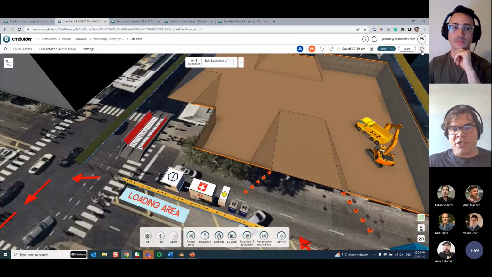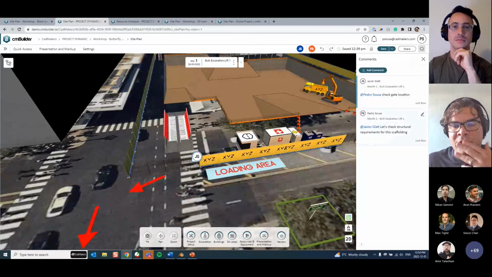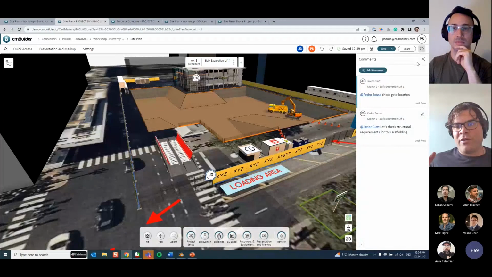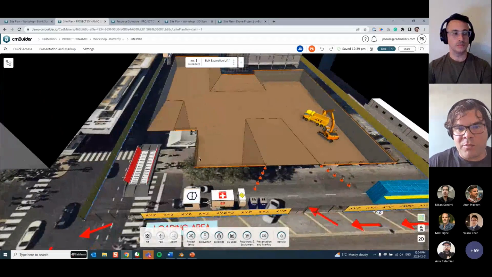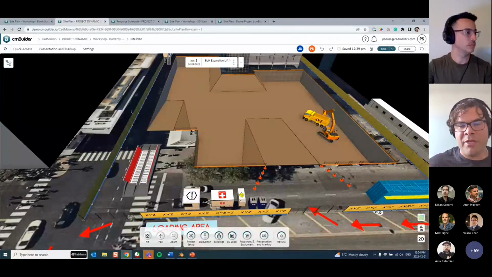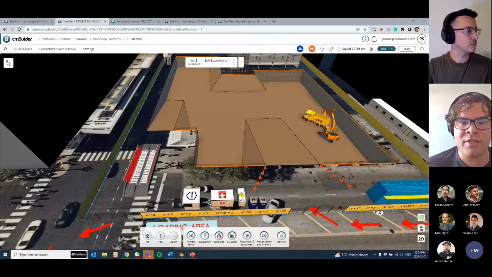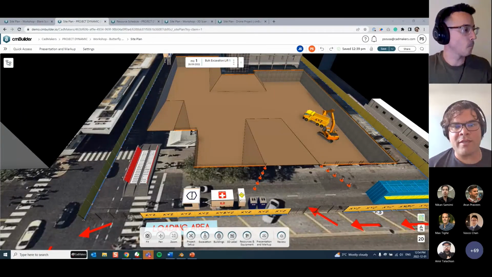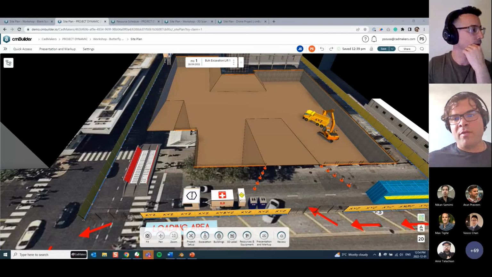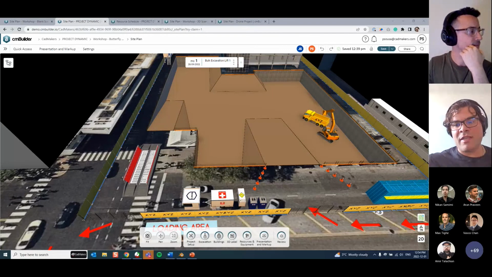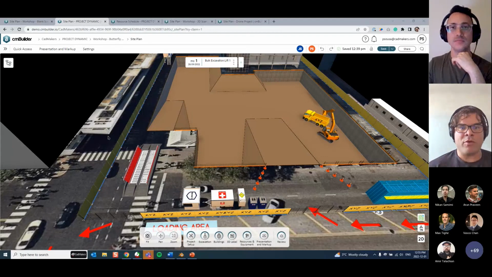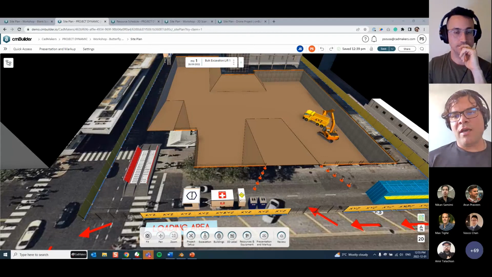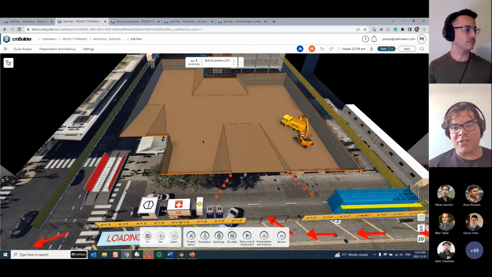So as Pedro makes changes or I make changes, it's happening live, you can just resolve things. Or asynchronous, which is like I just log in when I get a chance. I review the site logistics plan, I throw a couple of comments, and I put it in Pedro's queue, right? So he has a queue to resolve a number of issues with regards to the site logistics or the sequencing. Hey, we need to add scaffolding here, or maybe we have a safety concern to assess based on the crane location, hoist location, etc. So you can have multiple people go in there and just drop in comments while they're not working in the same session at the same time.